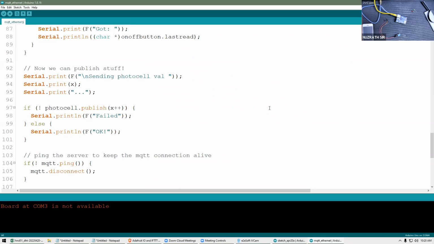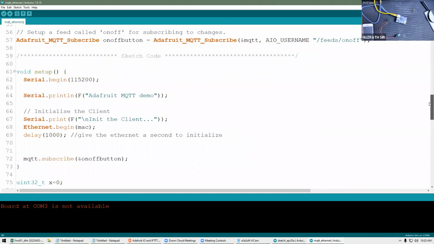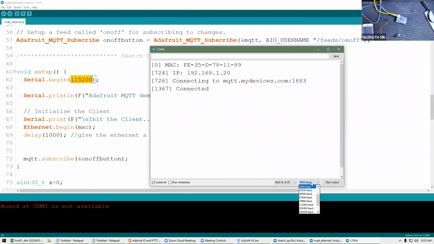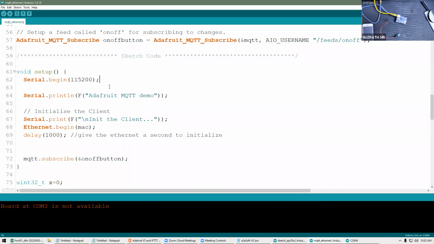So up here inside the setup code, what we basically do is Serial.begin 115200. That is the baud rate that we say. This is the bits per second at which your Arduino as well as the serial monitor will communicate. Normally we put 9600. So if you put 9600, here also you need to put 9600, right? Okay. Right. Now what we're going to do next is, anyway, I will be uploading a fresh program to this, no worries.